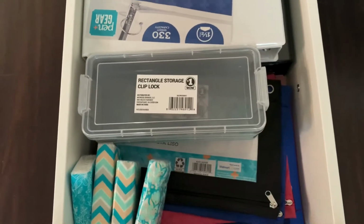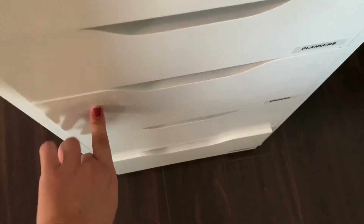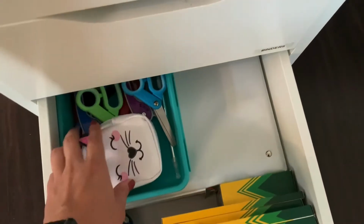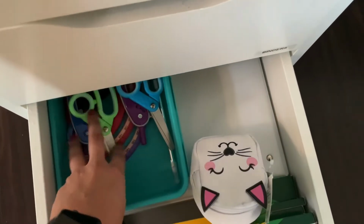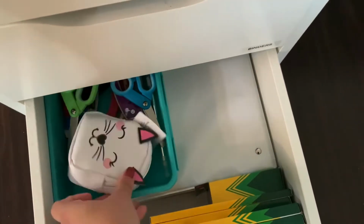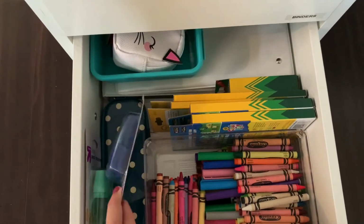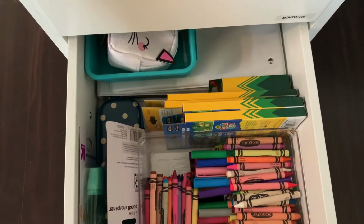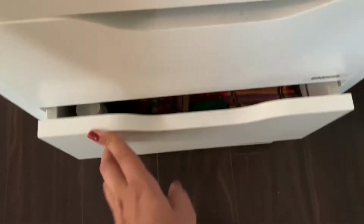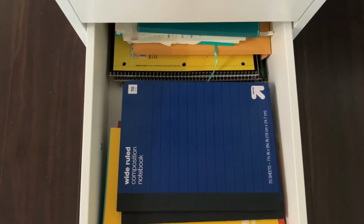container for pencils because I am a teacher and I do give my nieces all their supplies for school during the June, July time frame. Like on this drawer I also have the protractors and everything because they will do geometry. 2 of my nieces this year. I have the pencil sharpeners ready for them and all their coloring that they will always request.